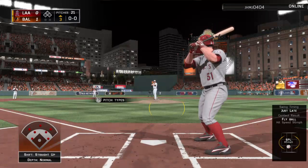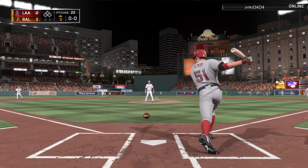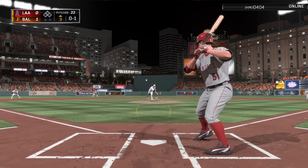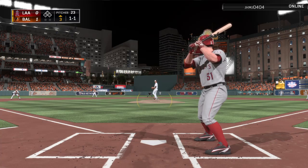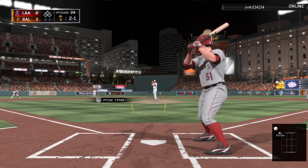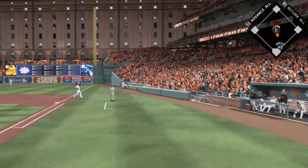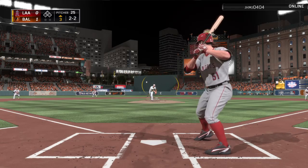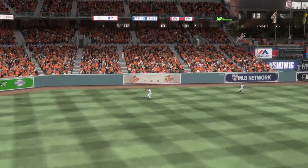Jamal Choi leads it off here. Bottom third of the order set to go here in the third. Well, he's faced the minimum so far, and obviously it's still early, but they need to get something going because you can't let this guy settle in out there. And he takes this one high, 1-1. High and wide, 2 balls and a strike. A little early, and now it's even at 2-2. He's ready with the 2-2 pitch. Skied in the air to straightaway left. Trumbull has a read on it, and that's the first out of the inning.